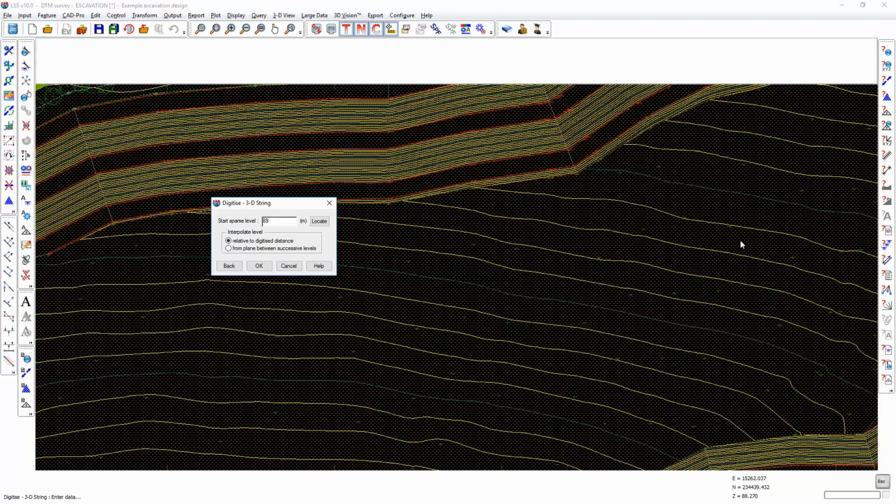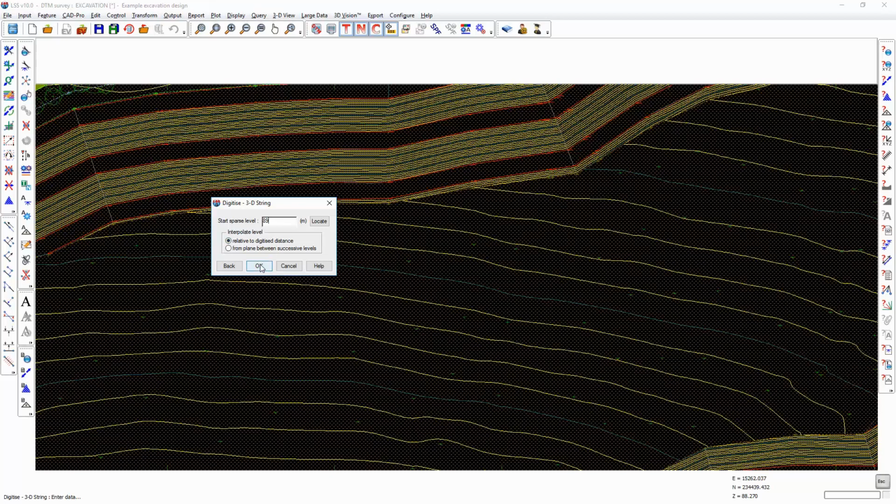If we're going to digitize a channel which is meandering between the 2 points, do we want the channel to remain at a constant grade, or do we want the grade to change as we go down through that channel? Let me just show you what I mean by that.